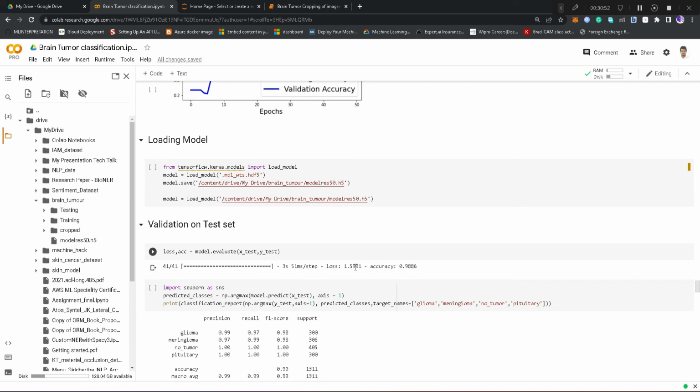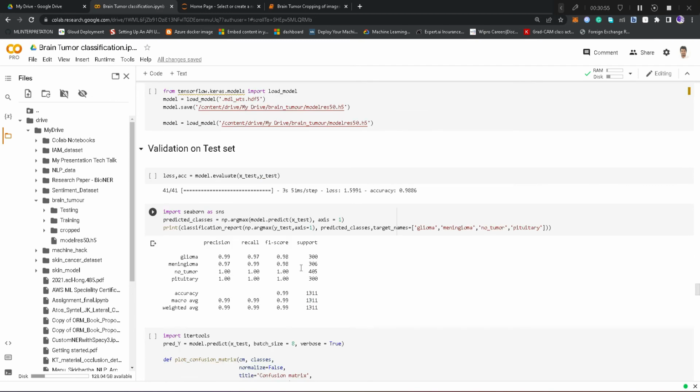That is very good. If you see class-wise accuracy and other parameters, glioma is getting 99 precision, meningioma 97, and no tumor and pituitary have 100% precision. While for recall, you can see that glioma has slightly less recall, whereas meningioma is higher, 0.99, and the others 1.0. F1 score is also good for all the 4 classes. For no tumor and pituitary it is 1.0 and for these two it is 0.98. So it is quite good.